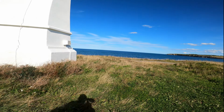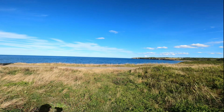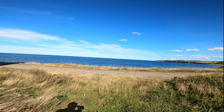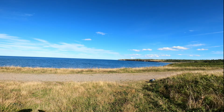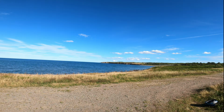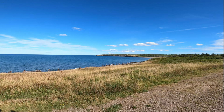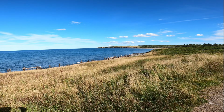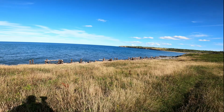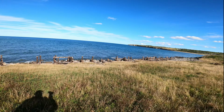So guys, see the area. Beautiful area, beautiful coast. Check out all the windmills down there. Wind turbines. There's actually a young fella and his dad here. I saw them when I came in. They're along here fishing somewhere. Probably right down here somewhere, or back on the other side behind me.